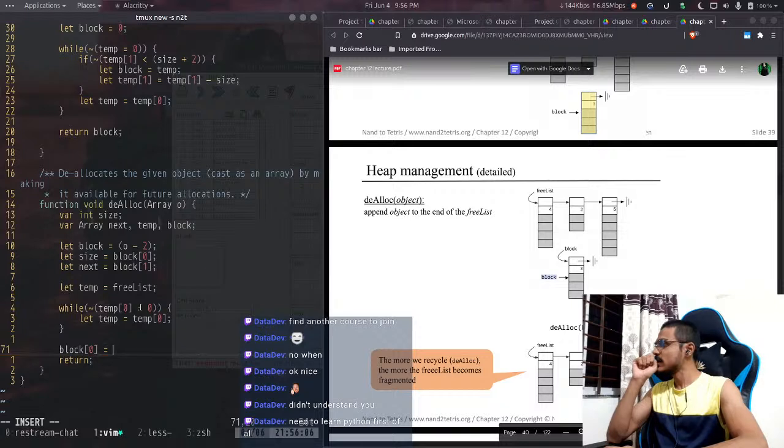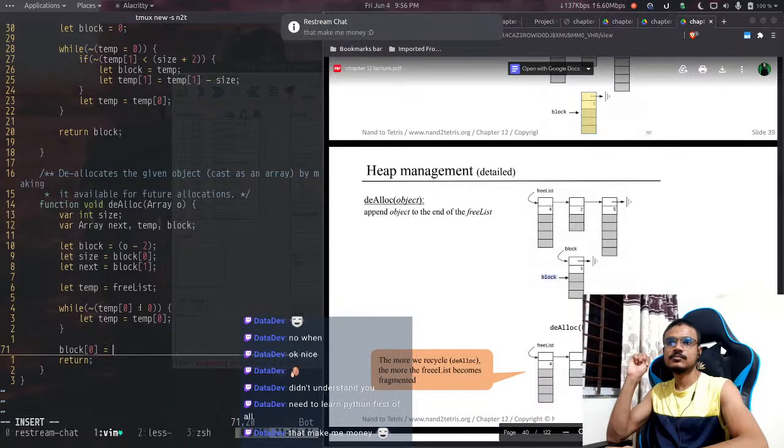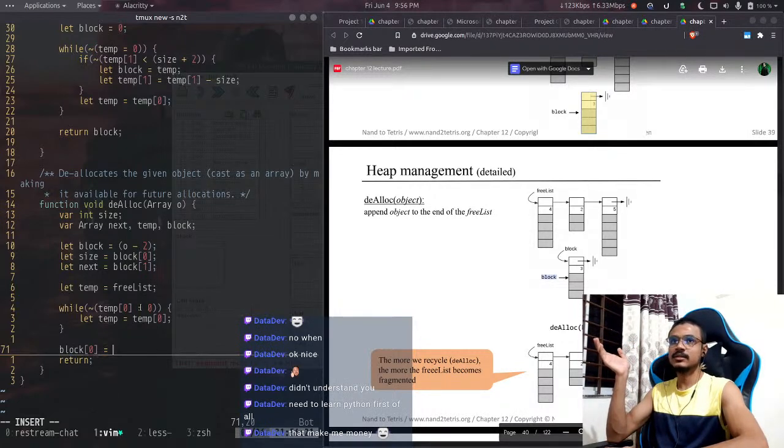That makes me money? You won't be able to make money directly if you learn just Python, because there are no Python developers and people are not hiring for Python developers. They are hiring for web developers or web scrapers or data scientists or machine learning. So they won't just hire you if you know Python. I mean, there are some jobs like that, but I have not come across that many.